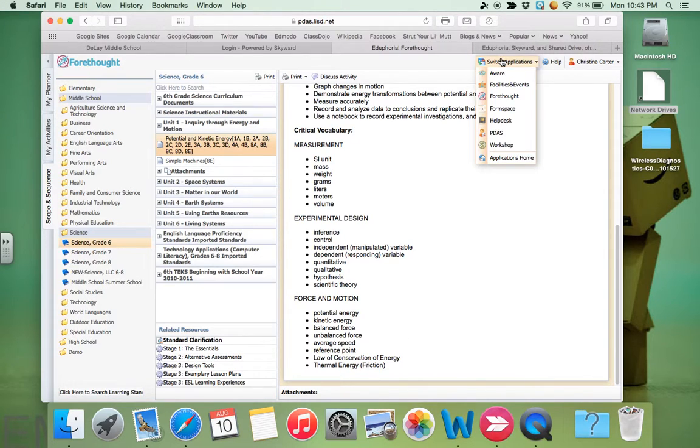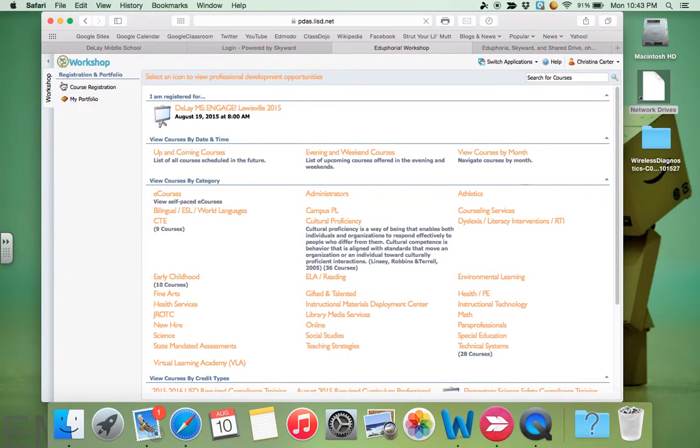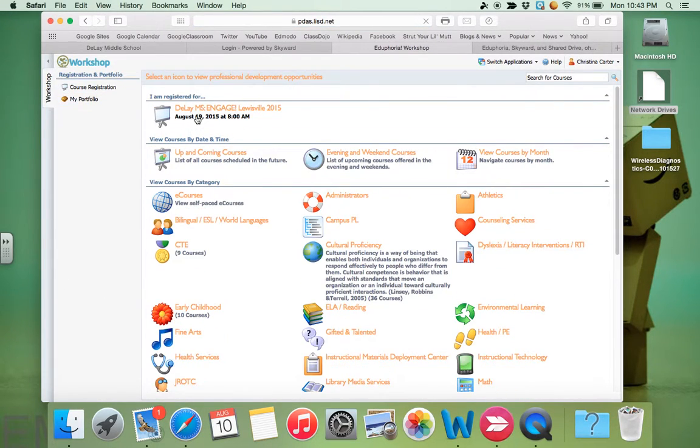So I'm going to go back up to switching applications and go through the workshop real quick, just to show you how to enroll in a class, if you haven't already. My workshop says that I'm already signed up for Delay Middle School Engage on August 19th.